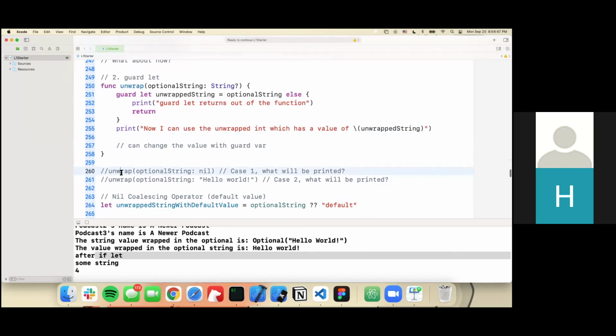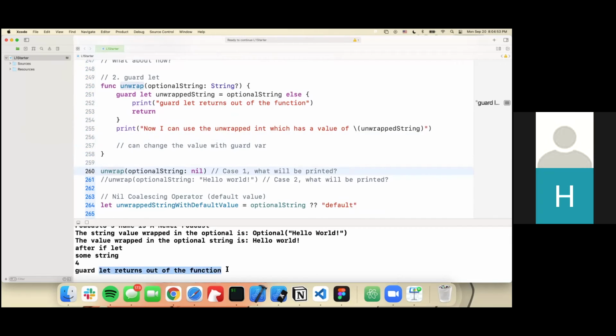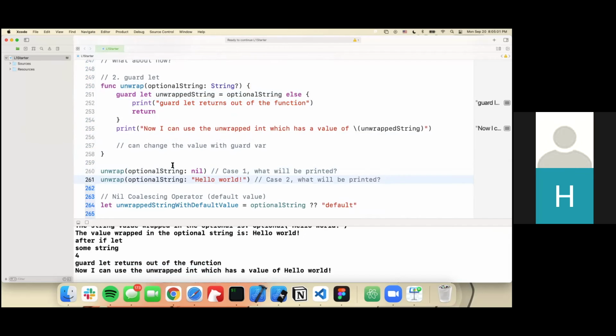So if I uncomment this, well, this one won't run. It'll just say guard let returns out of the function because this was nil, right? So it went into this else case. But this one is optional, and it does have a value. So if you run this, you'll see now I can use the unwrapped int, which has a value of unwrapped string.